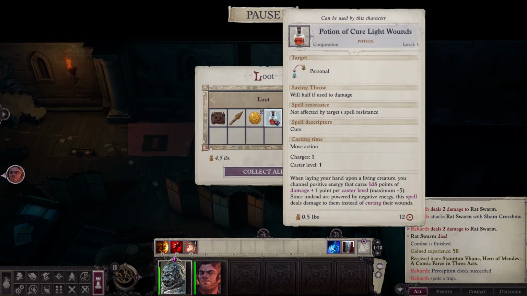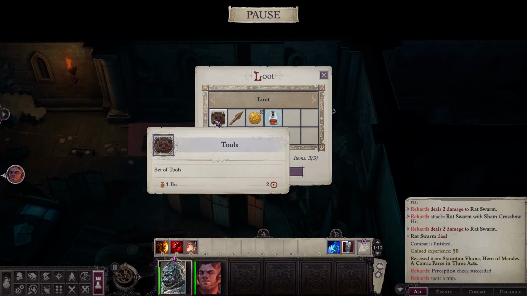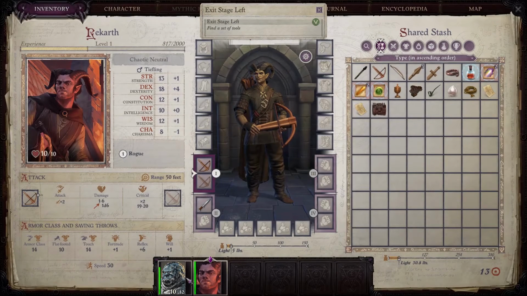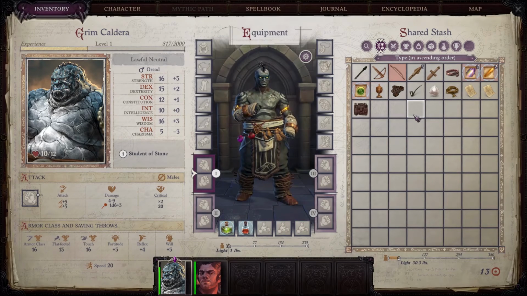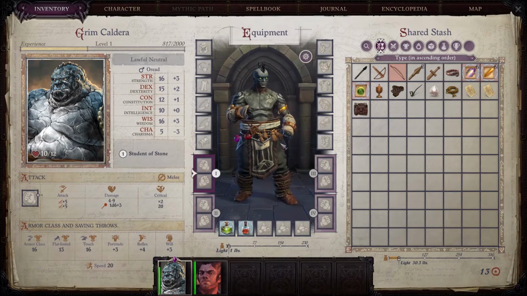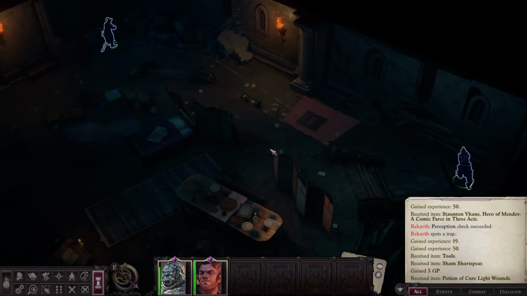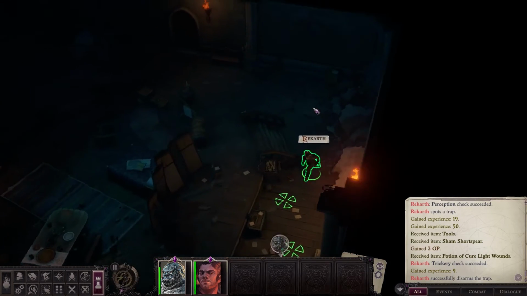More healing juice. Very nice. And tools, which we can use to remove those boards on the escape route. And I'll bet that's what the rope is for. We'll need that to get down the hole. 90 XP for the trap.